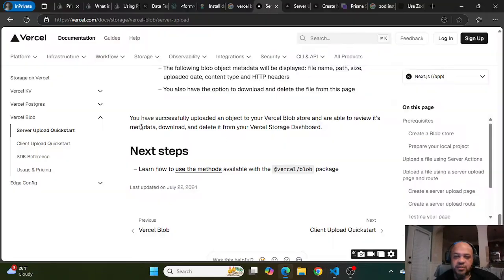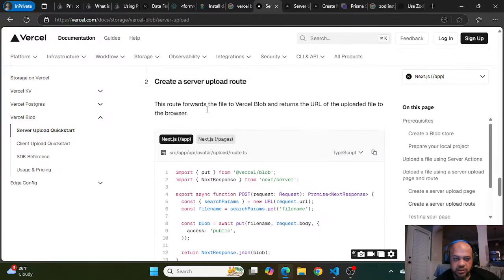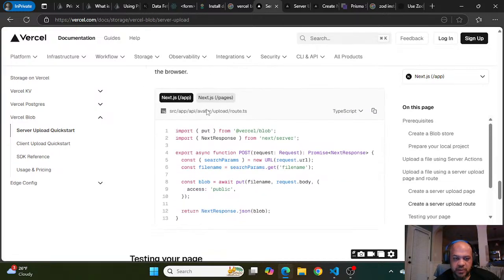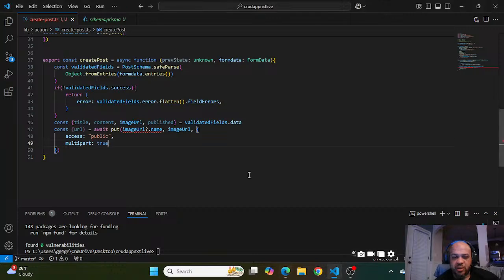Okay. So we'll go back to the docs. And that's the route. Yep. First request is the file name. The body for this is going to be the image URL. We're setting the access to public. Perfect. And then this is just caring for if there is or is not an image URL. I can remove that question mark. So it is image.name.